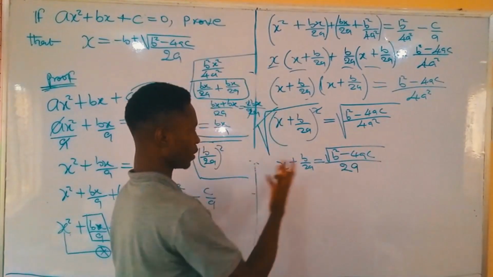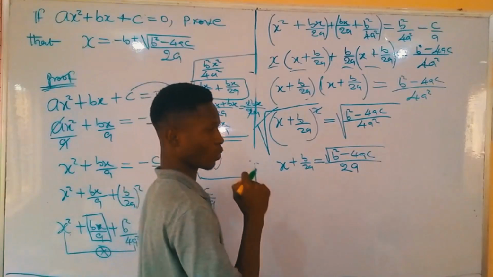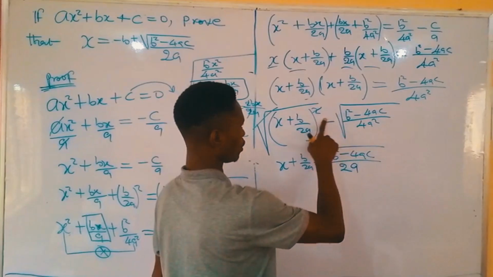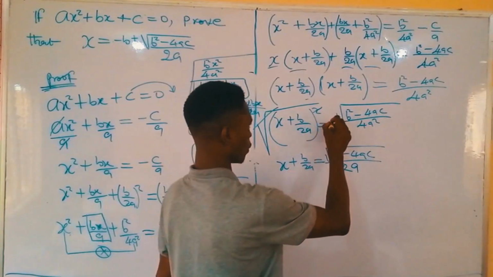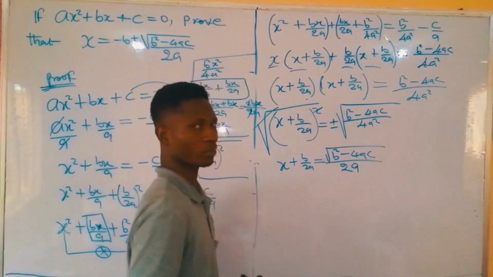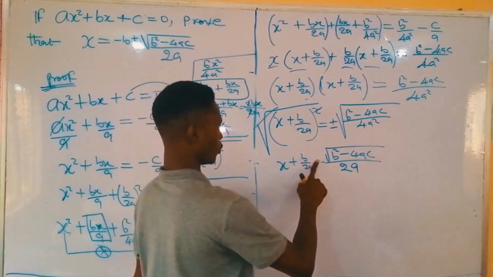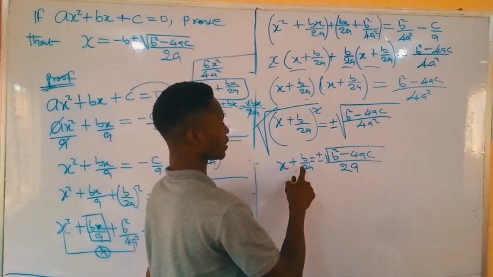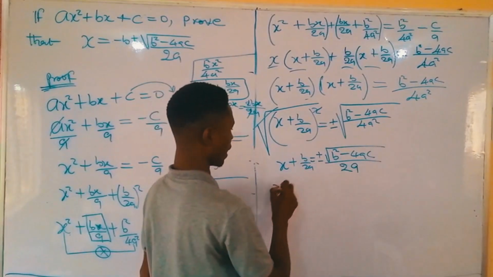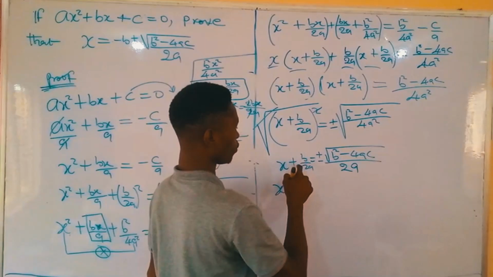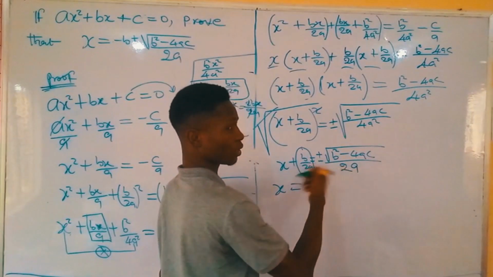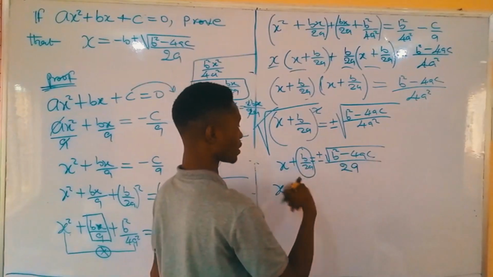At this point we're already close to our answer. But I forgot, when introducing this root, it was supposed to be plus or minus. So this is plus or minus. At this point, we just take this to this side. So x is equal to, if you move this to this side, that's this value. If you move it to the other side, crossing the equality sign, it becomes negative.